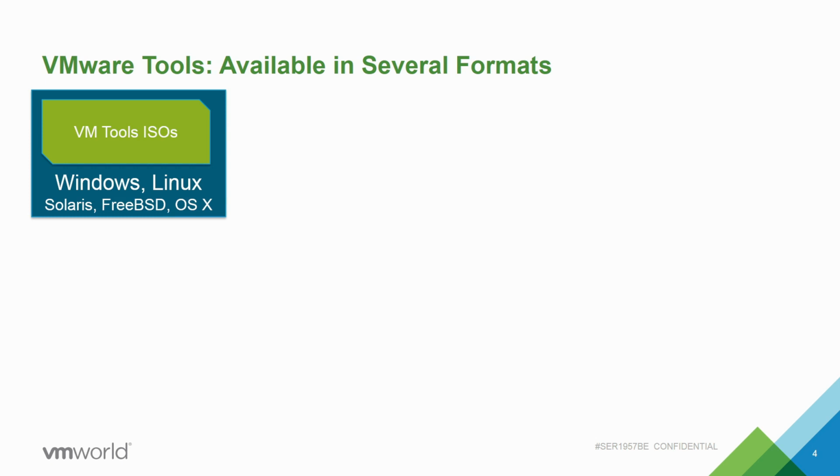Back in the beginning, when there was VMware Workstation, we had VMware Tools delivered on an ISO image. Everybody's familiar with this. There's one for every supported guest operating system. You mount it to your virtual machine, you run the installation routine, and that's pretty straightforward. Sometimes we call those the ISO tools, or in the case of Linux tools that are delivered in this form factor, we call them the tar tools because they're delivered in a tar archive. So that differentiation will be clear in a moment when I tell you what the other tools options are for Linux. But this form factor here is available for all the supported guests.